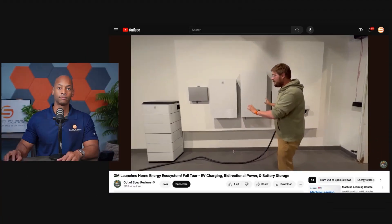The configuration being demonstrated here is critical load backup only, limited to 9.6 kilowatts — not enough for true whole-house backup in a modern home with a 200 or 400-amp service. What really caught my attention is that GM appears to be rolling out its own inverter, transfer switch, and EV charger as a proprietary ecosystem. If you want to use GM's bi-directional EV charging capability, it looks like you'll have to use their solar inverter and their transfer switch or gateway as well.